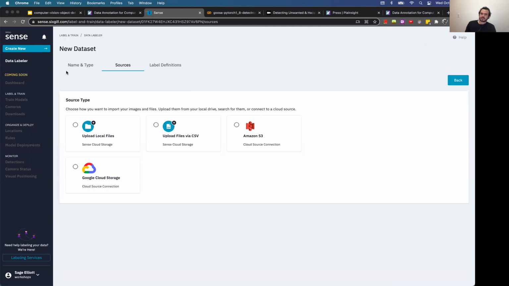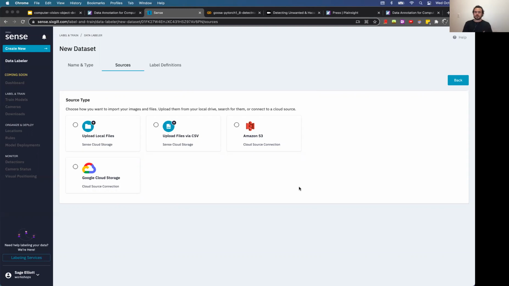So you can upload your own local files. You can also connect to Amazon S3 and Google Cloud Storage, right? If you're in an enterprise setting, most likely you're storing stuff on S3 or GCS anyway. Just noting too, one cool feature that is out right now for Amazon S3 and Google Cloud that is not there for local files is automatically breaking apart a video.